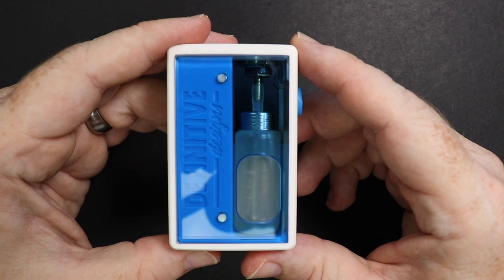That was the up close with the Extruder 3D printed mod from Definitive Designs. Let's have a vape. That just works marvelously. I've got the Dead Rabbit on there with the Big Tips Teflon drip tip to make it look a little more matchy-matchy. What colors does this come in? Let me pop a couple of pictures up so you can see an array of the different colors on offer.